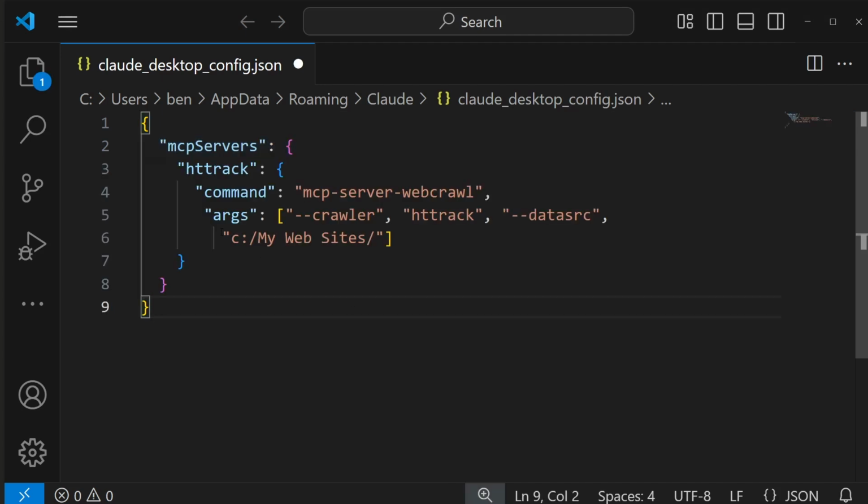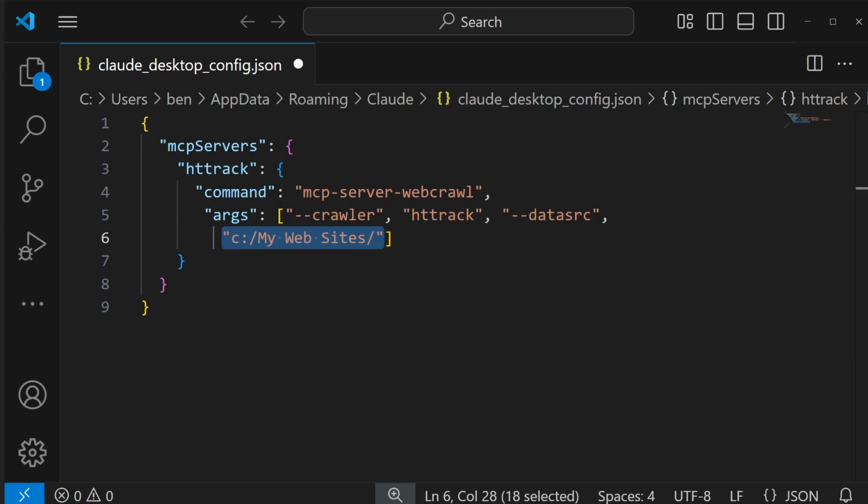So let's take a look at this configuration. First off, the data source path should be to your HTTrack projects directory. For Windows users, by default, that's c:/mywebsites. On macOS and Linux, I believe it's user home websites. For the command, Windows, you can just put mcp-server-webcrawl.